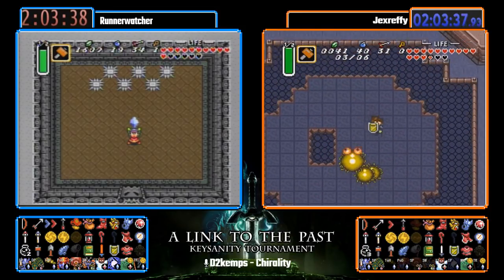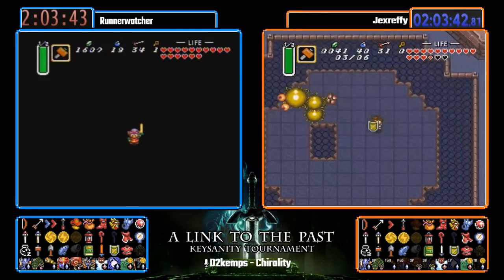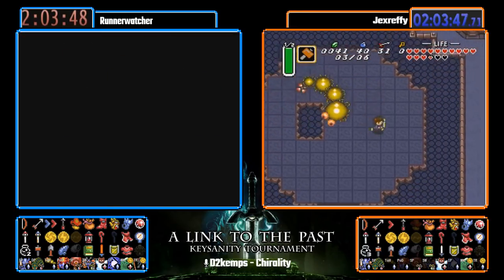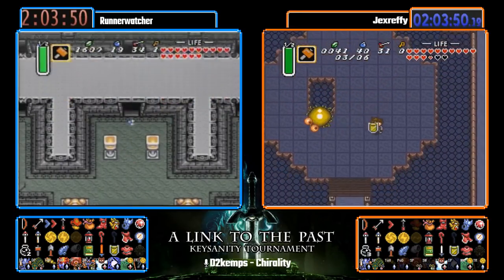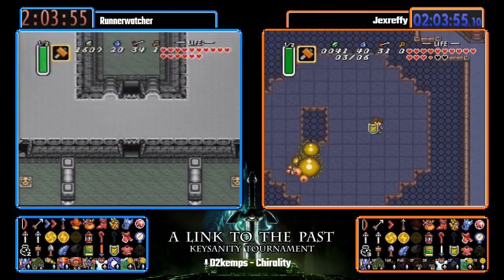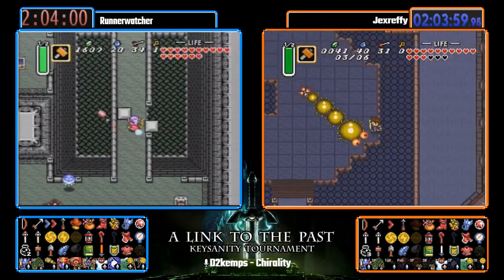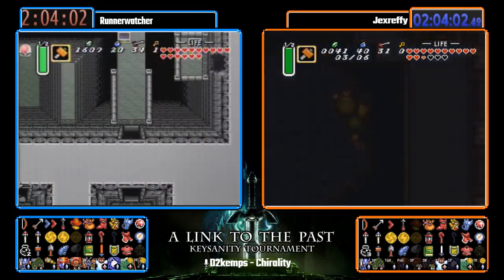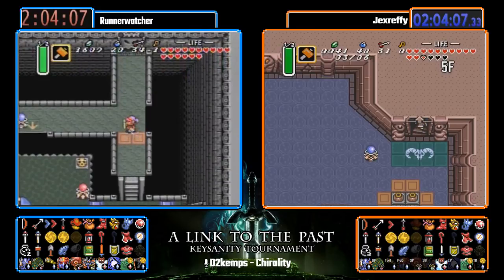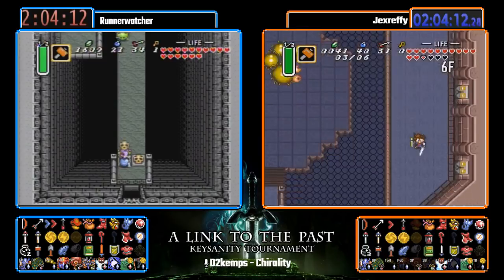Let's see, jexreffy having a little bit of problem with Moldorm, being a little bit hasty with hammer usage. He's almost there when it comes to hitting. It's just a matter of pixel. Another clean hit. He just needs one more to finish this fight. You can do it, jexreffy. I believe in you. I believe in you. Yeah, with the way he's displayed this race, I entirely believe in him. Oh no. And the more you fall, the more frustrated you get, so the more hasty you actually become with your usage.